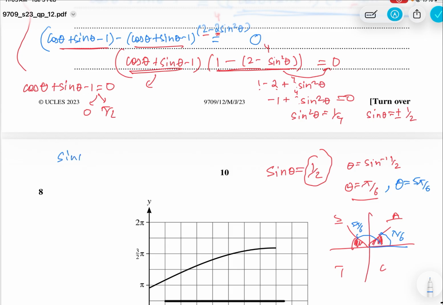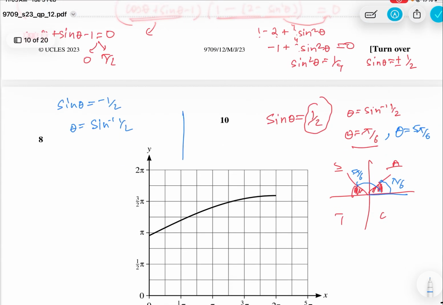Now let's talk about sine theta equals to minus half. Theta equals to sine inverse. Never put minus in your calculator. Why? Because we know that add sugar to coffee, this would be over here. Yes or no? Because sine is negative here and here. See, the value of sine was negative and it is negative here and here. But it is outside of the range. So it will have no solution. Our range was between 0 and pi, and it is outside the range.